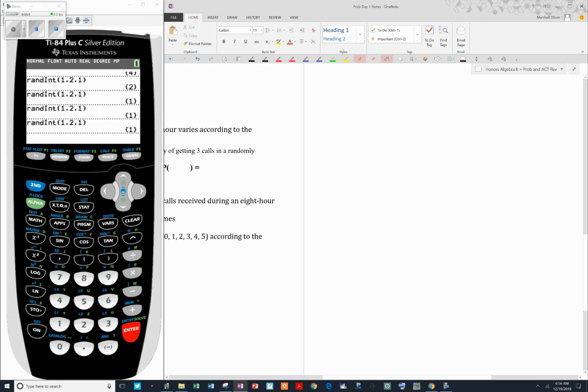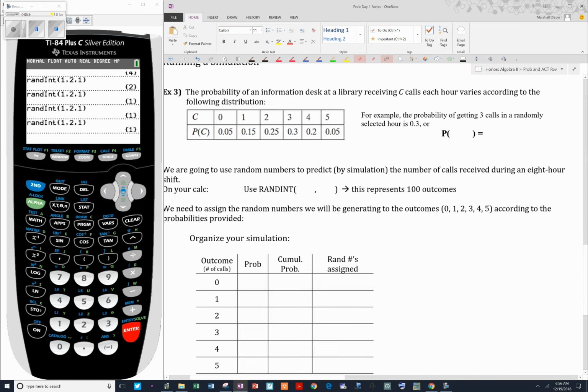All right, so let's use this to simulate something here. This says the probability of an information desk at a library receiving calls each hour varies according to this following distribution. So in 1 hour, the probability of them getting 0 calls is 0.05, or 5%. And then these probabilities for each outcome, 0 through 5, are as follows. So having 5 calls in an hour is a 5% chance, just the same as 0.